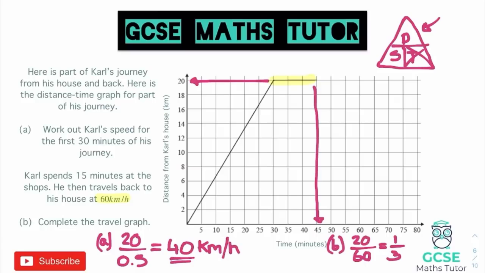Well, a third of an hour we can work out. We can do the working out to the side, because we've got 60 that we want a third of. And a third of 60 you can work out in two different ways. Either you could just straight away times that by 60 on your calculator, so just type in times 60 once you've got your third value, and it will come out as 20.